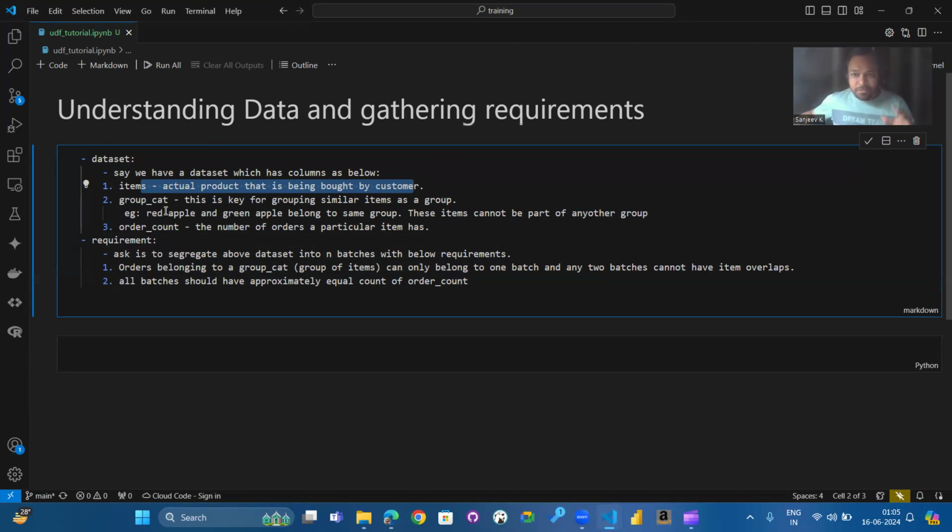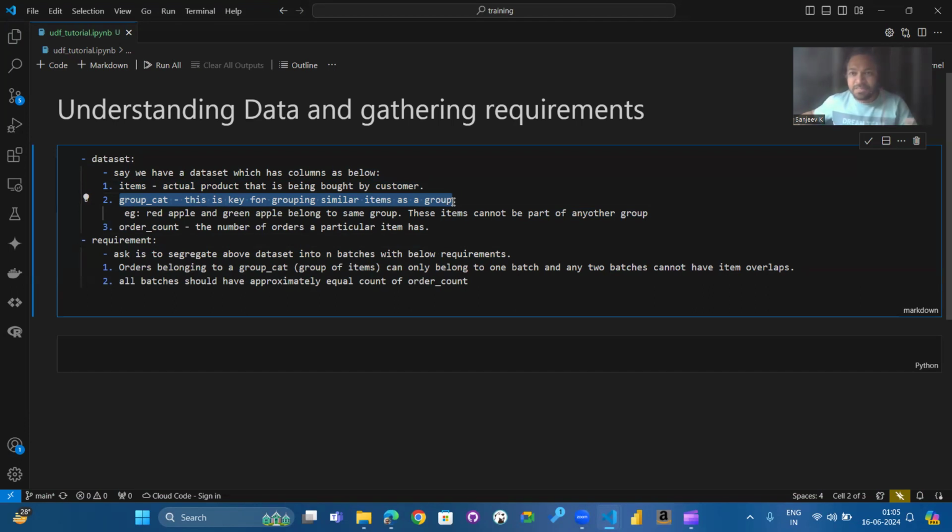Based on that, they have a data set wherein they have items, and each item has a defined number of customers who have procured it or are going to procure it. That is about items. There is one more column, which is a group category, wherein they specify whenever red apple is not available, what is the next available item that they can give in its place.